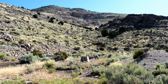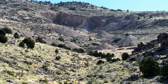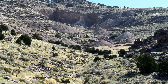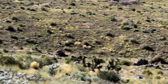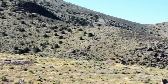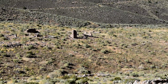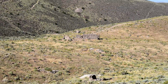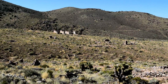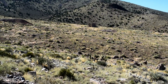An old foundation. It also looks like there was some mining activity up this way. Not quite sure, but humans definitely dug there. Mostly just a lot of old foundations out here. Some of them have the walls, but most of them are just down to the ground. Story has it that a lot of people came out here picking the stones rock by rock from the walls, hoping to find something hidden in the walls. Probably guarantee that nobody hid anything in the walls out here.